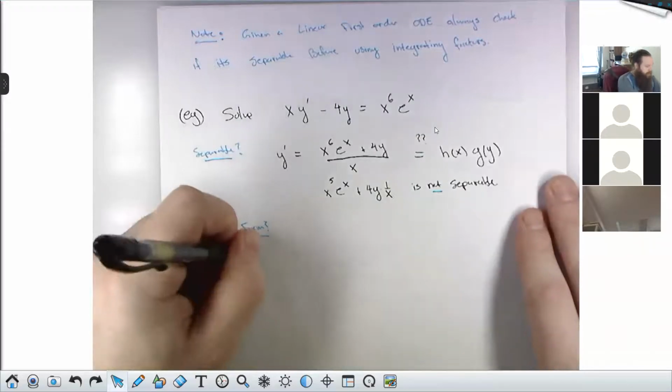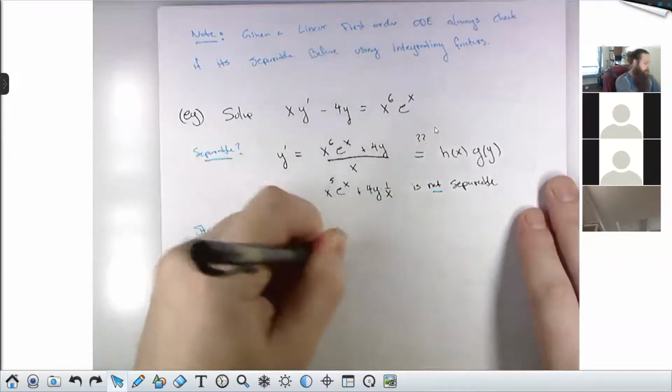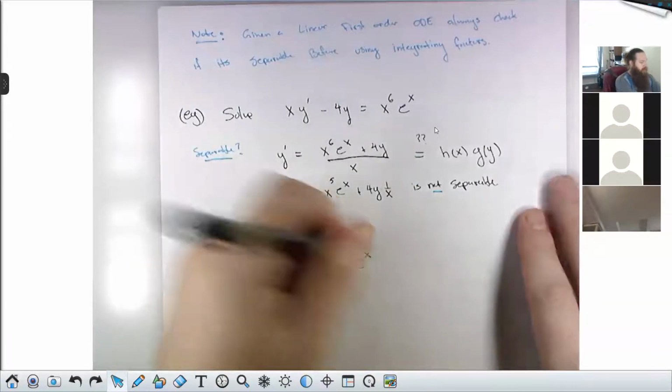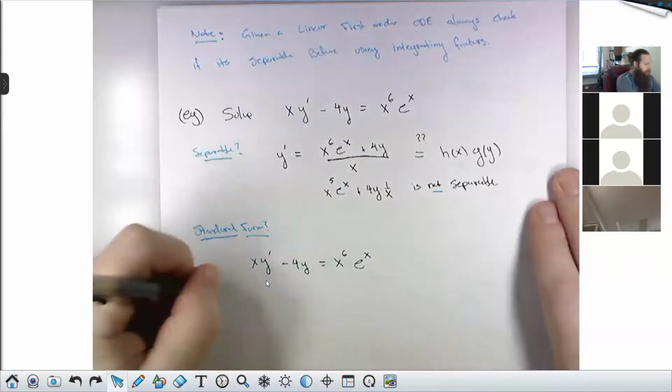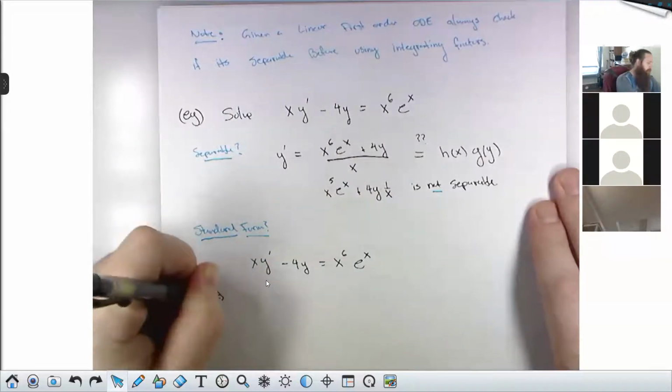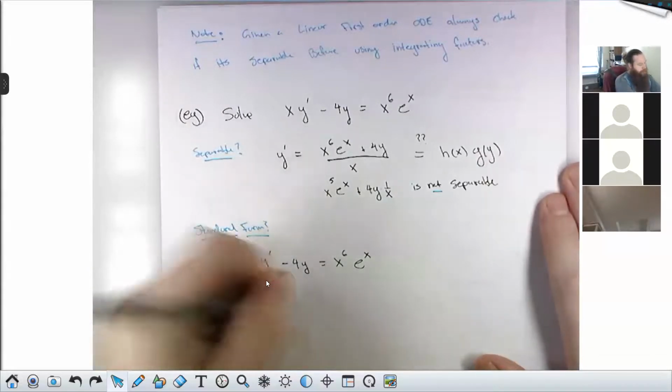I'll just rewrite it here. Let's see where we're working from. Remember, standard form should just have y prime plus some function of x times y equals some function just involving x's. So on my right-hand side, I only have x's. There's no y's over here that I need to pull over and group with this term. That's good. The problem is this guy. So I'm going to divide through everywhere by x, which is going to introduce a singular point. Or it'll help you see a singular point.